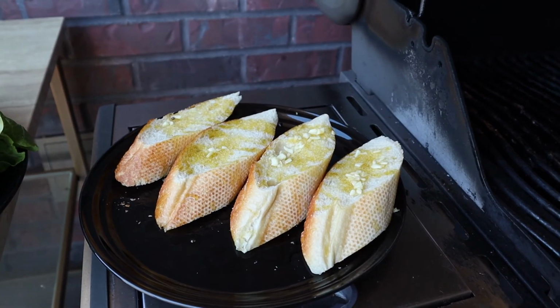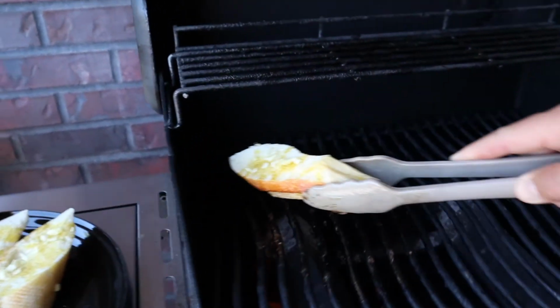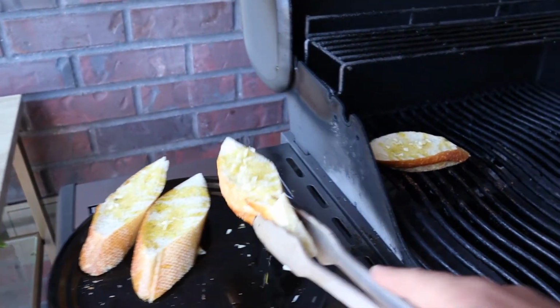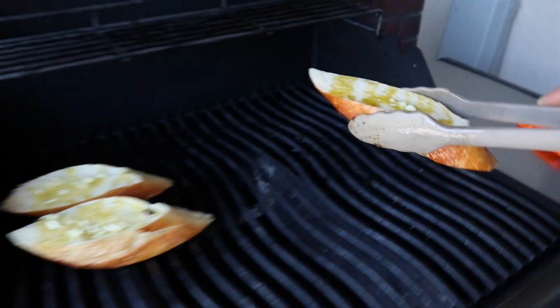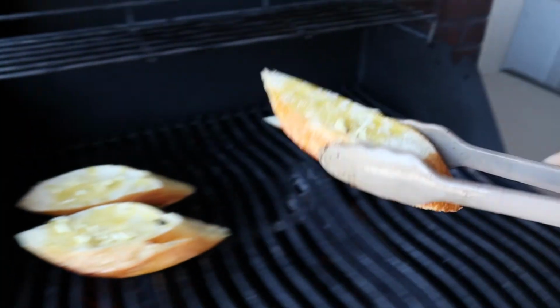All right, kids, steak is off the grill. It's time to get our garlic bread grilling. We've got that beautiful garlic rub on there with the olive oil. Just gonna place these over the flames. It's important you watch these while you're doing this because it's really easy to forget about these and they will burn and you have to start again, which is not the end of the world, but we wanna impress our old man.